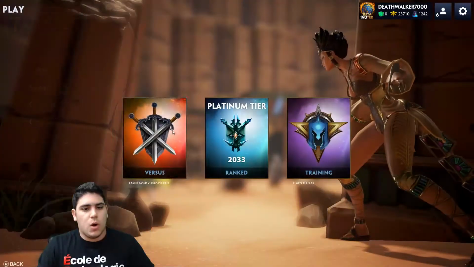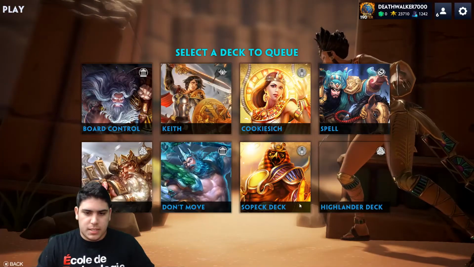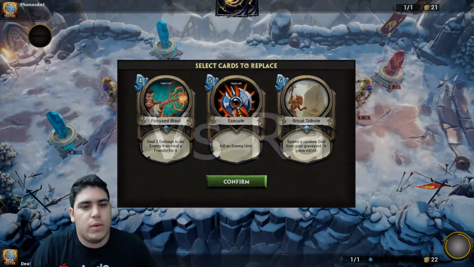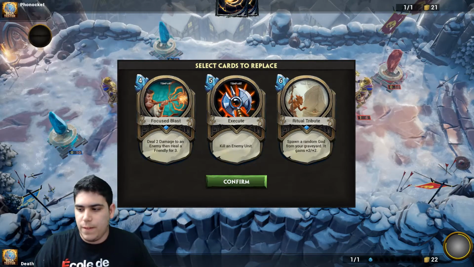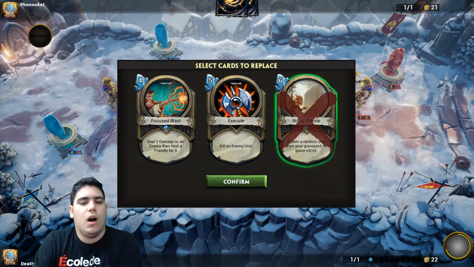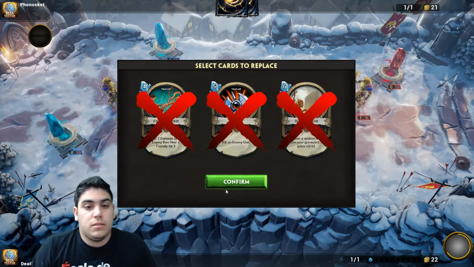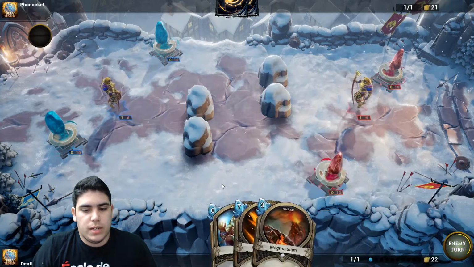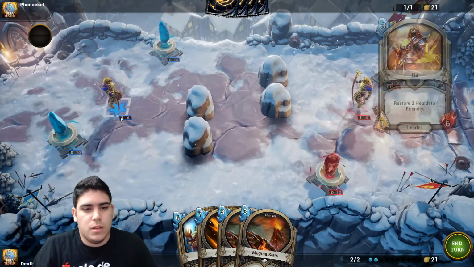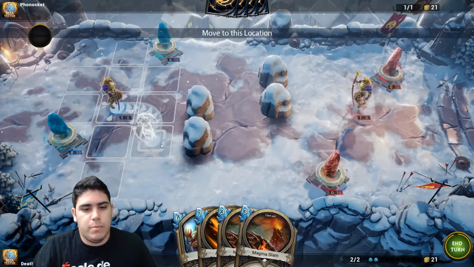So let's go into a game and see how we do with the sOPek deck. We're here against Phonocat in the first game, and it's going to be a mirror Ra. So let's not keep any of these, they're really high cost. Well, we're going to have some decent stuff. Let's put it on the bottom.